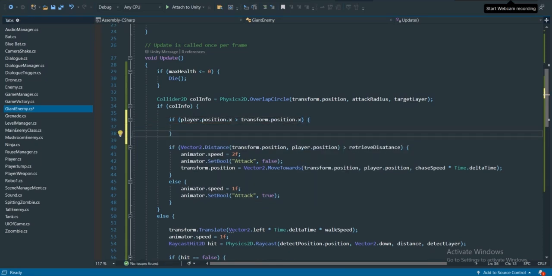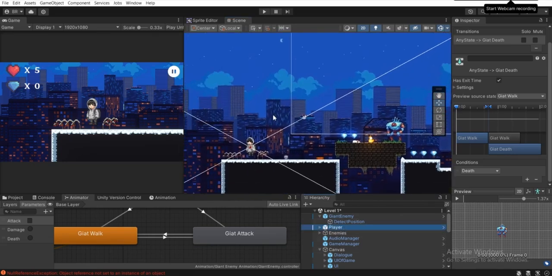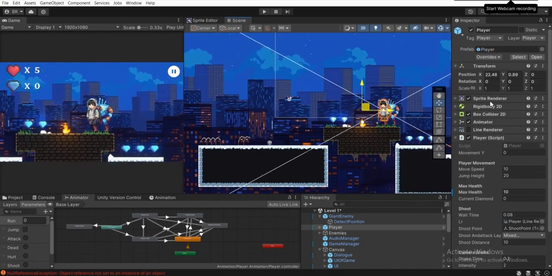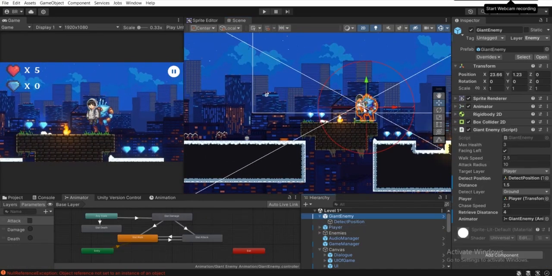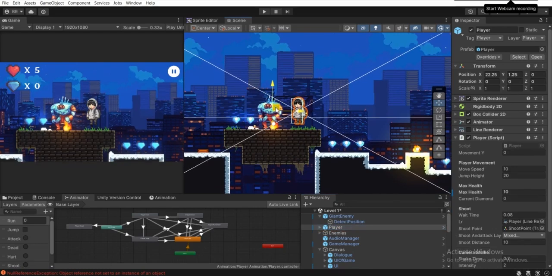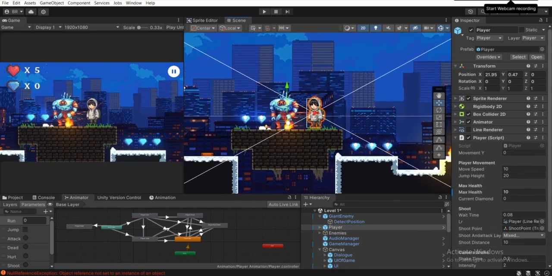So basically what we're doing, if I take my player game object and select this move tool and move it somewhere around here, and I take the giant enemy and move it somewhere around here. As you can see, the player position on the x-axis will be greater than the enemy position on the x-axis.